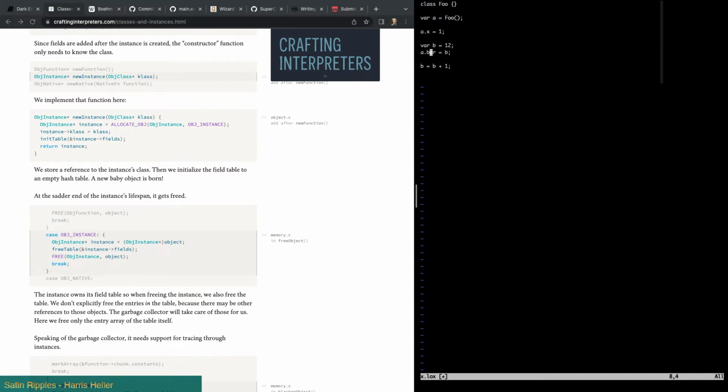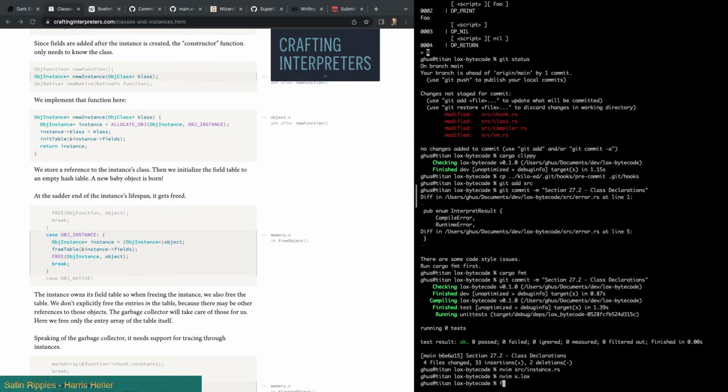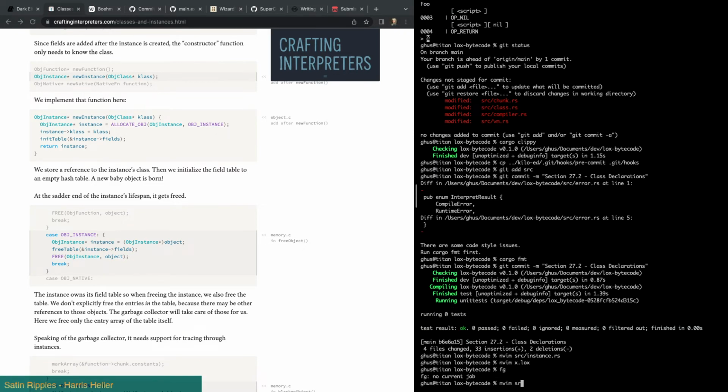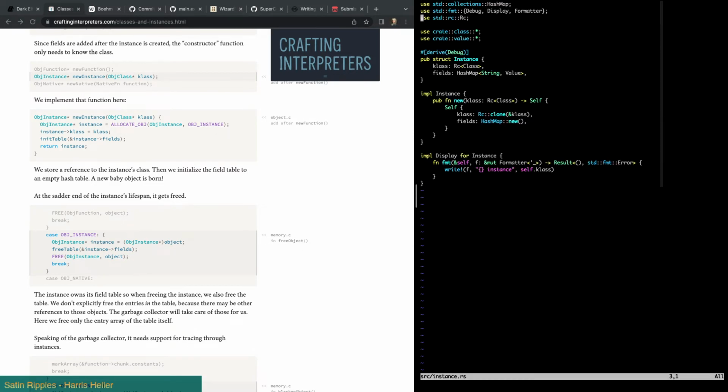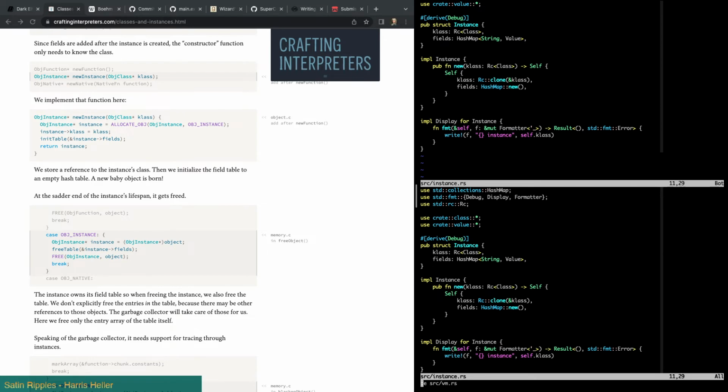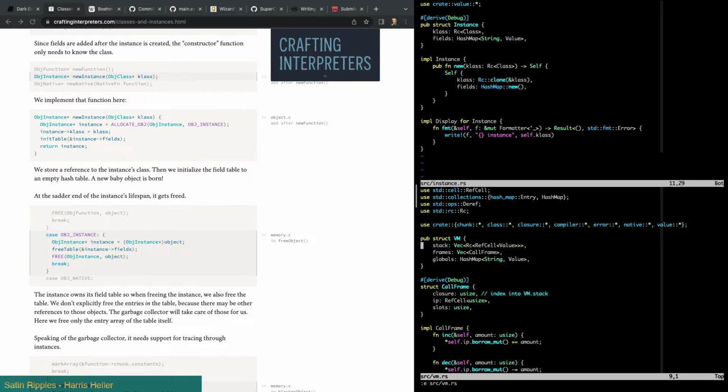It shouldn't, right? Because this should just copy the value over. So I don't want to just change this blindly to RC, because then everything's going to have to get RC'd, right? Because if I look at the VM, our globals are not RC'd.